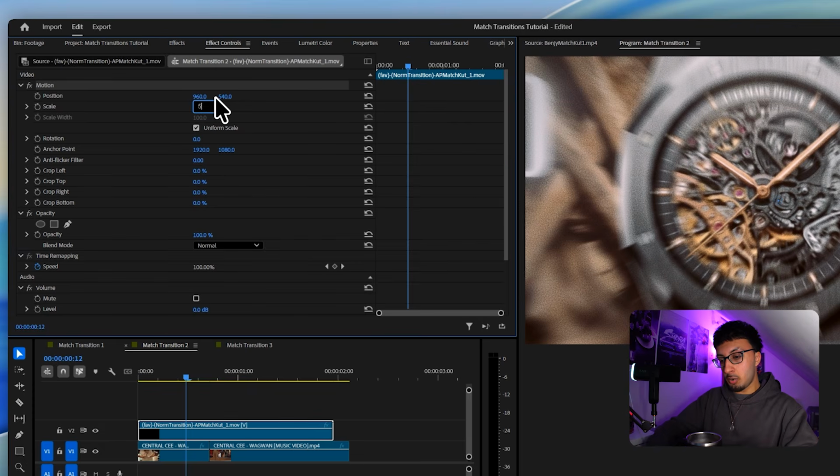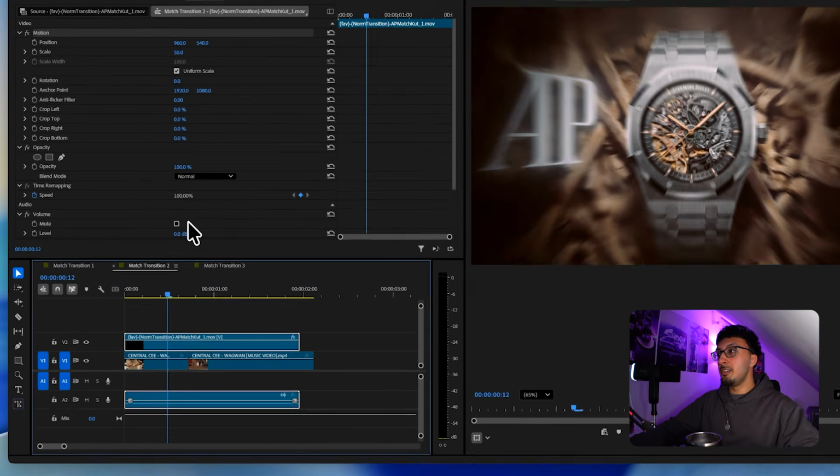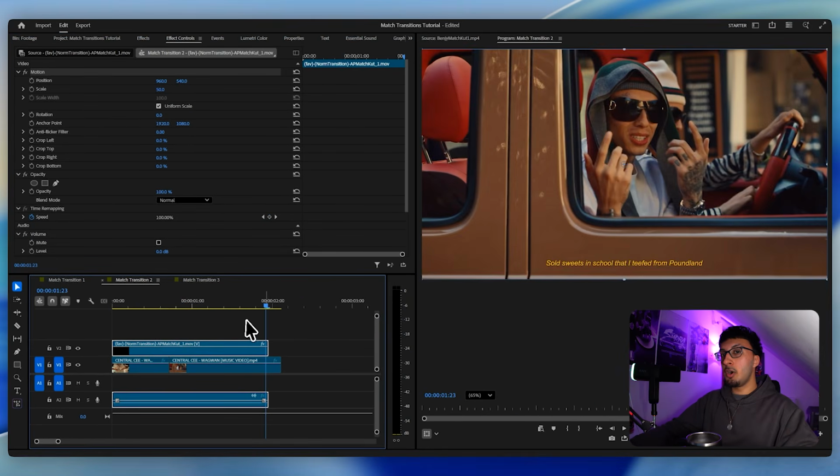Get to the effect controls, and if you're on a 1080p comp, put it down to 50, but if you're in a 4K comp, you won't have this issue. Just use it like normal. And as you can see, after I drag and drop it in, this is what I've got. It's a bit too long for me, but there's one good feature about this pack.